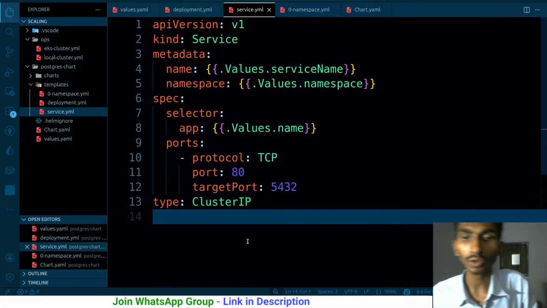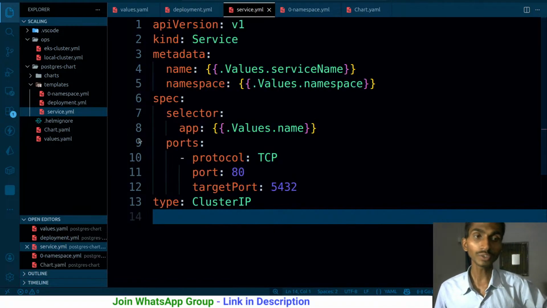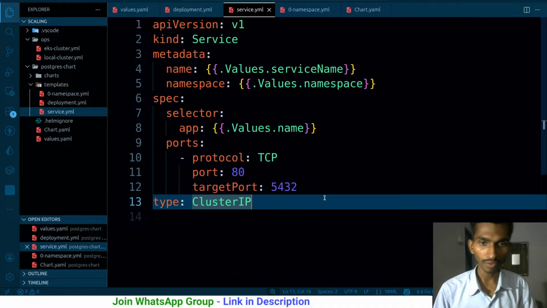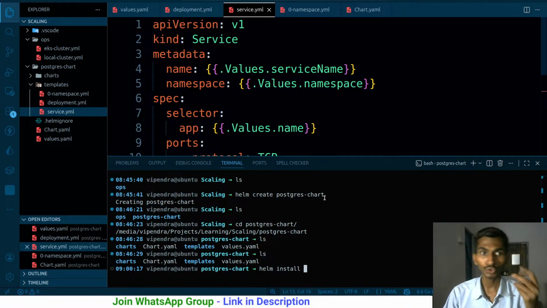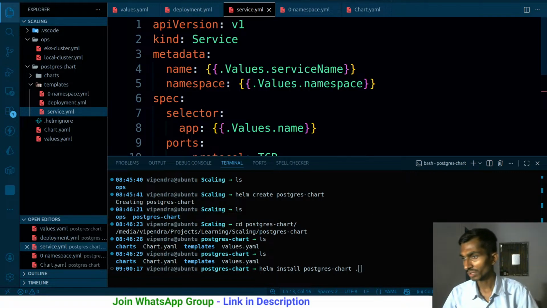The configuration, you can configure it the way you want. Usually we will have this many things inside a service. Once we have everything, I'll run ls, and I'm just going to run this, and for running this, simply helm install. The name is the Postgres chart that we named, so Postgres chart, and that is from the current directory. So from here I just have to install this. The values are already here, so all those values are going to be used.